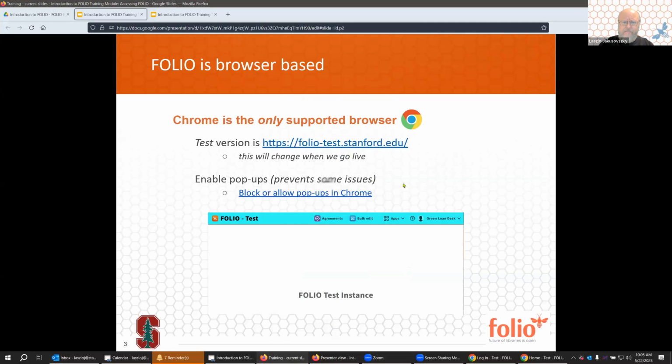The other thing about Chrome that I like to point out to people, this may not impact all staff, but certainly if you use Folio, anytime you need to download a list, Folio pops up a separate window. So you should go into Chrome and enable that window. Again, it doesn't apply to everybody, but I think this will be helpful to those folks who do need to have those types of lists. And as Folio changes, which is one of the benefits of going to Folio, it is configurable. There's development going on in Folio all the time. New features may require that, so it's just a good idea to go ahead and allow Folio to pop up windows now.